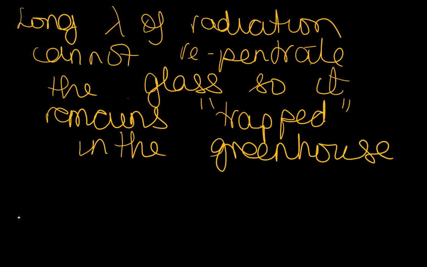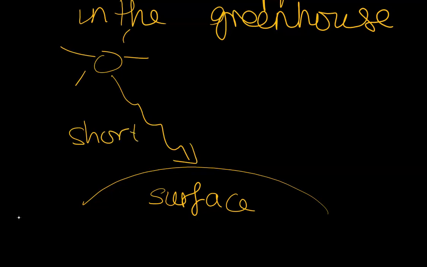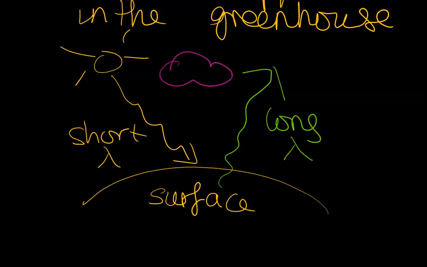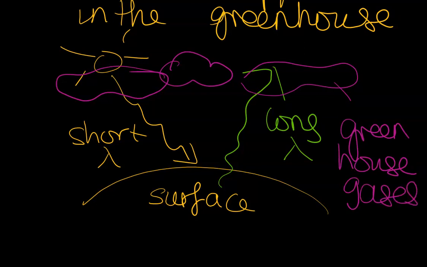This is much like global warming. You would have the surface of the earth here and you would have the sun. You have short wavelengths being emitted and then you have it being absorbed and re-emitted from the earth as long wavelengths. There is a layer of what we call greenhouse gases here. The purpose of these greenhouse gases is to trap the heat because the long wavelength will not be able to penetrate that layer of things like carbon dioxide, carbon monoxide, methane. The layer of air above the earth's surface will experience that heat energy that is trapped and it will therefore raise the temperature.